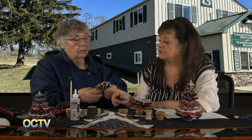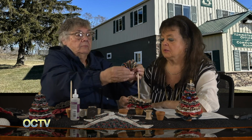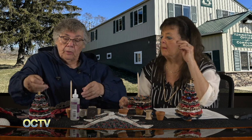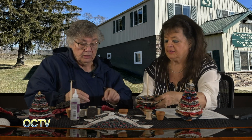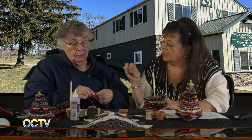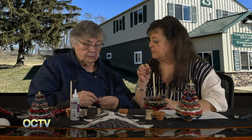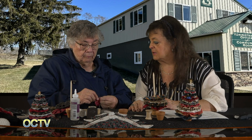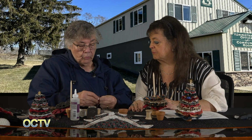You were going to show us a little bit about the sewing again, that sewing part. These two are the 9s. Yes, if you could show us, because I saw that you just make little stitches, fairly little stitches on the edge. About a third, not more than a quarter inch.